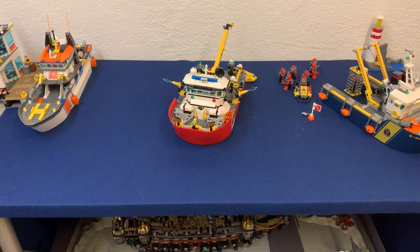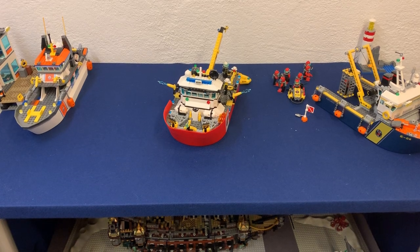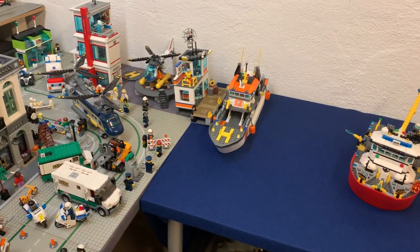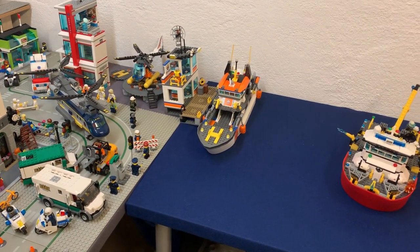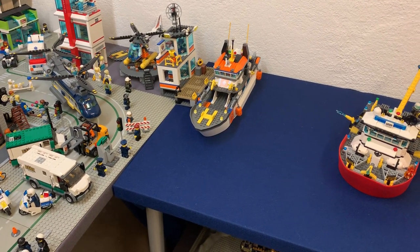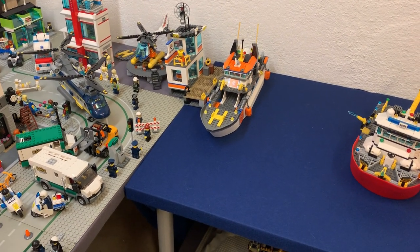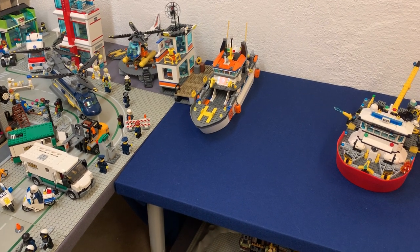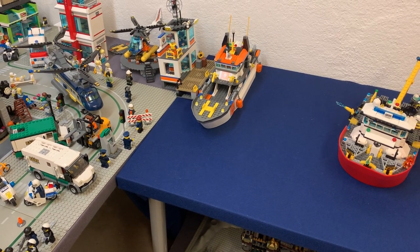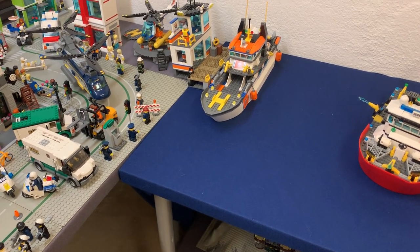So here we have the way it's probably going to be. I might change a little bit — move the fire boat, something like that. I also have one more rescue ship; I think it's at least a rescue ship, might be a polar explorer, but I think it's just coast guard on the side actually. So I might do a little change so both ships can be moored to the dock, because let's face it, we are show-offs — we like to show off what we have.